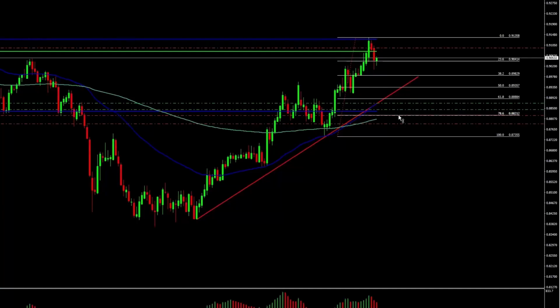Now you can't see this. I have the stop below the whole number is 1 reason. Whole numbers count, so 8,800. I have the stop below the 200 EMA, that's 2. I have the stop below the 78.6 fib is 3. I have the stop below the horizontal weekly 55 EMA is 4. And then below the trend line is 5, and below the 55 EMA is 6. I have previous major support and resistance going on there is 7.